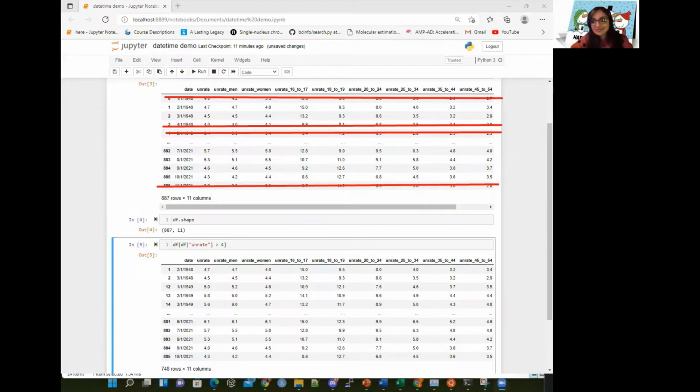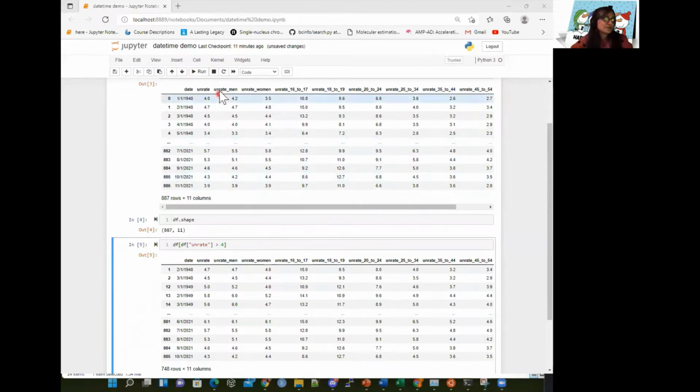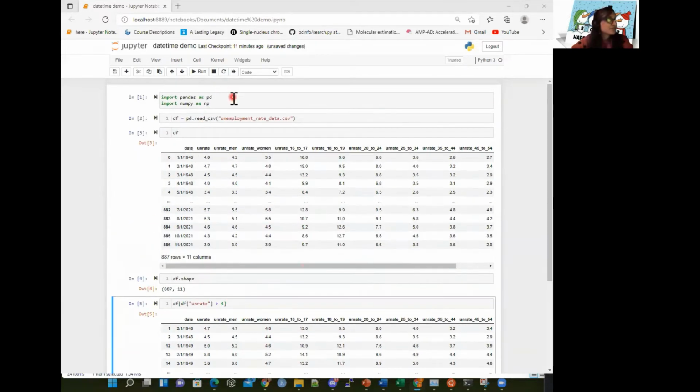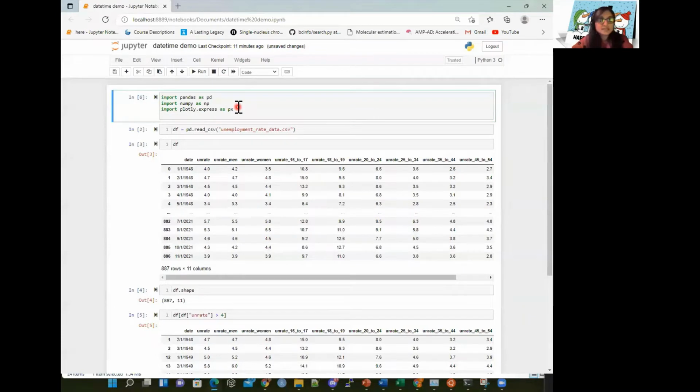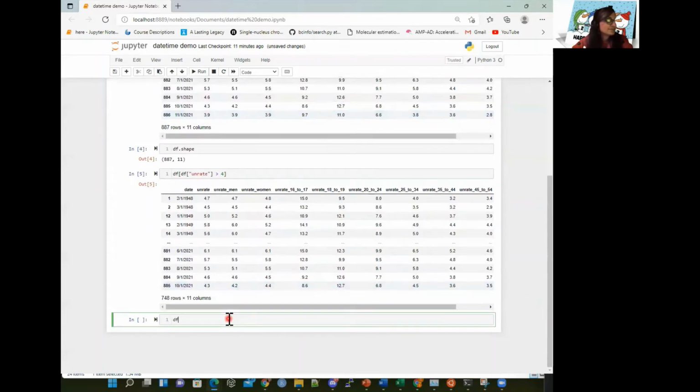So we might naturally have some questions, right? Like, okay, well, I want to look at some of this data for a specific time point. One of the things we can do, and in fact, I talk about this in another video as well, is look at Plotly Express, and we can even see some things like the unemployment rate. So what I can do is just say very quickly that df unemployment rate percent equals df unrate. Or you can just rename the columns. So I can just see this.